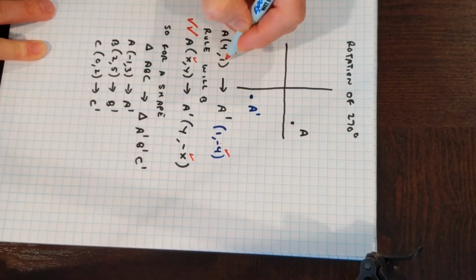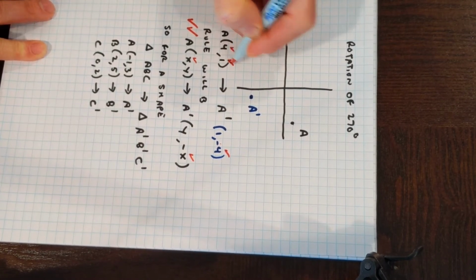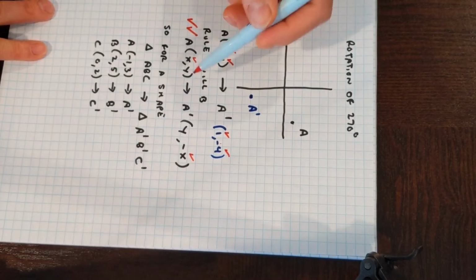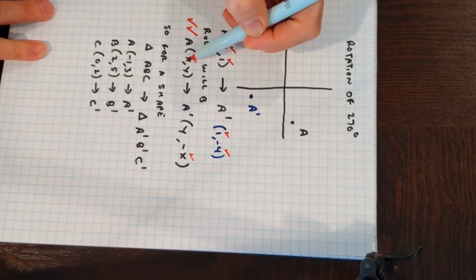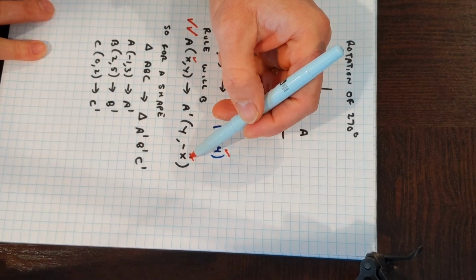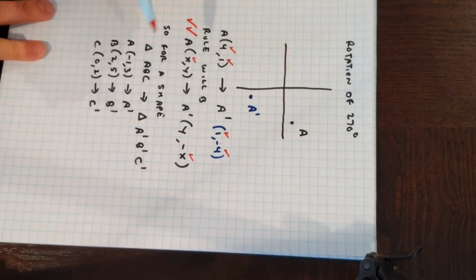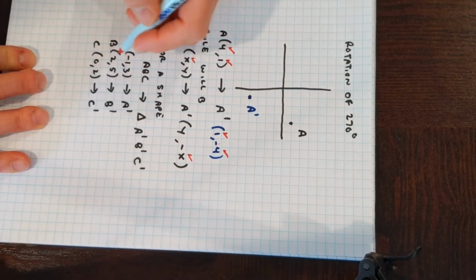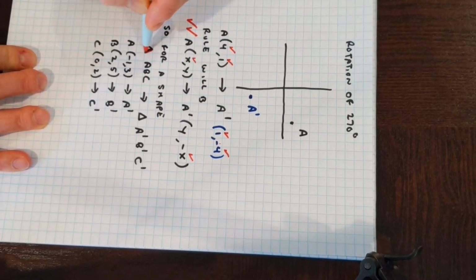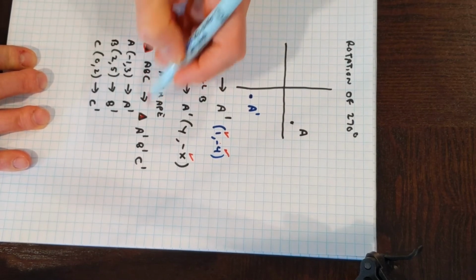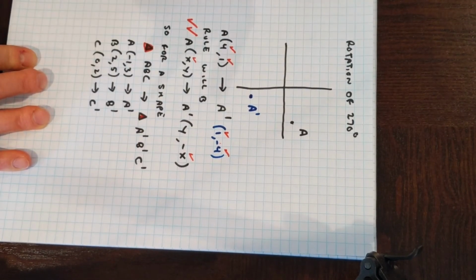The original point we had a y of 1. It's now no longer the y, it's now the x. So that's what we're going to do with our formula. We're going to take the x, put it where the y belongs and make it negative. Take the y and move it where the x belongs. So let's pick a random figure. We're going to take a shape of a triangle, and we're going to take this triangle and move it here. But we're going to do each point individually and then connect the dots to make the image.